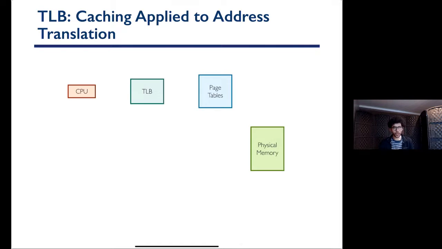So here is what we're going to do. We're going to put this TLB. This is the cache for address translation. So this is going to be close to the CPU. Now, the page table resides indeed in physical memory, so don't be fooled by this picture. The page table is indeed in physical memory. So this is in memory. I'm just separating it to separate address translation and data access. But in a sense, both of them are in memory.